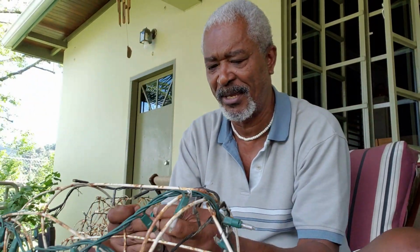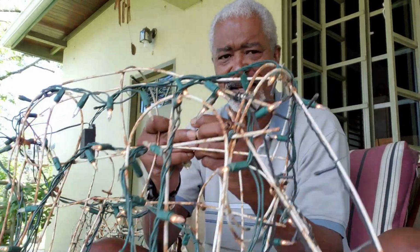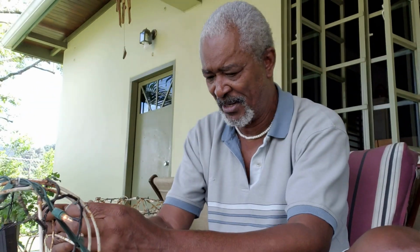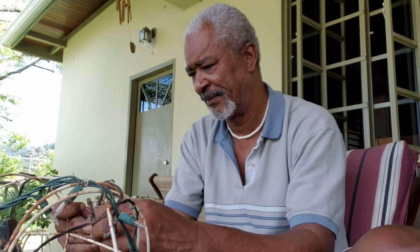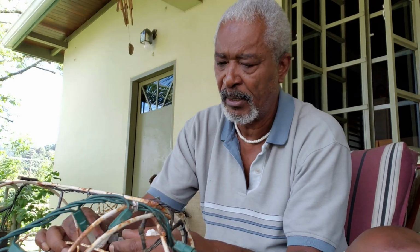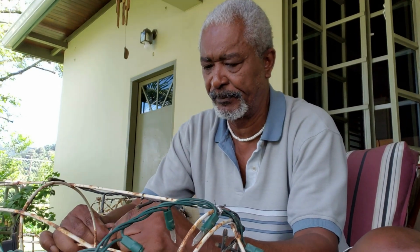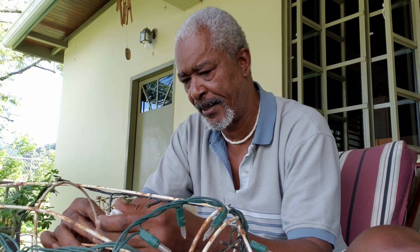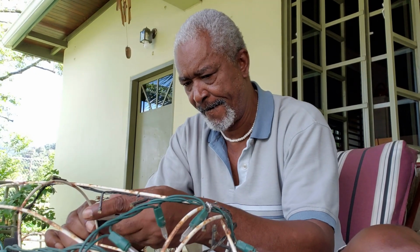Oh no, what went wrong there? Well, some are working. One set at least is working. And this one. Now, this had two sets of lights. There's the other plug. Oh yeah, both plugs are bad. Well, there's a problem with the plug on this one, so it means I have to restring that part.